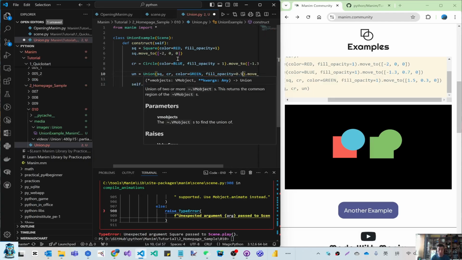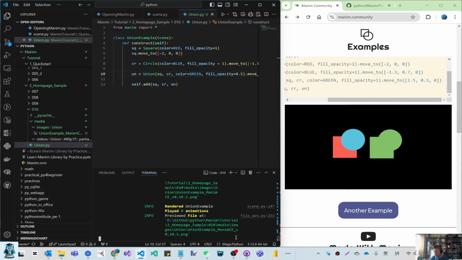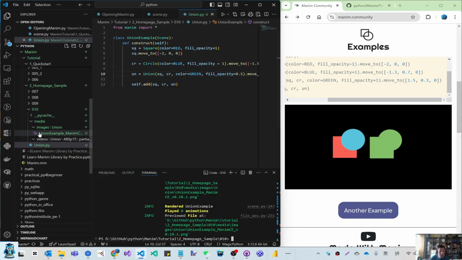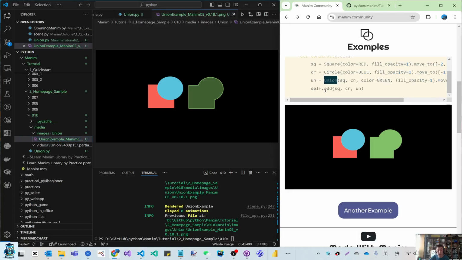I can set a different fill opacity, let's say half transparent. Then that will make your union part not fully opaque, so it has some transparency. Within that you can also see the generated image in the image file under this class name, but not in the video file, because we are not using self.play. We use self.add, so that is the static image.